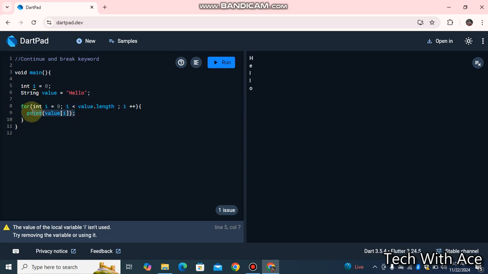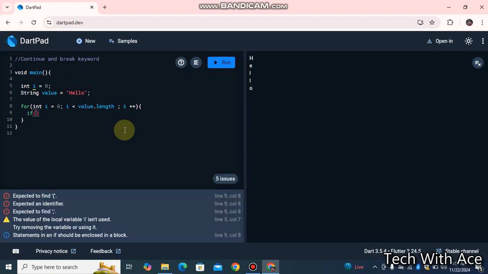Let me remove this thing from here. I don't want to print straightforward. So now I want to check a condition, so I want to use an if statement now. So now I've done the for loop. If you remember, if I have HELLO, each letter has its own position. This is 0, this is 1, 2, 3, 4, right? Since I want to skip E, it means that I want to skip the index of 1, which is E, right? Then you go if index, which is i, is equal to 1.